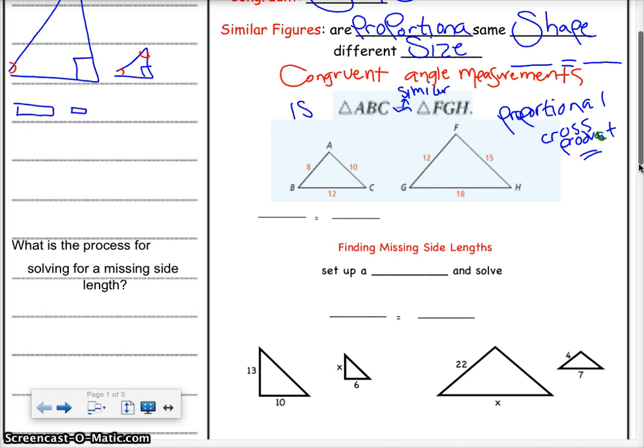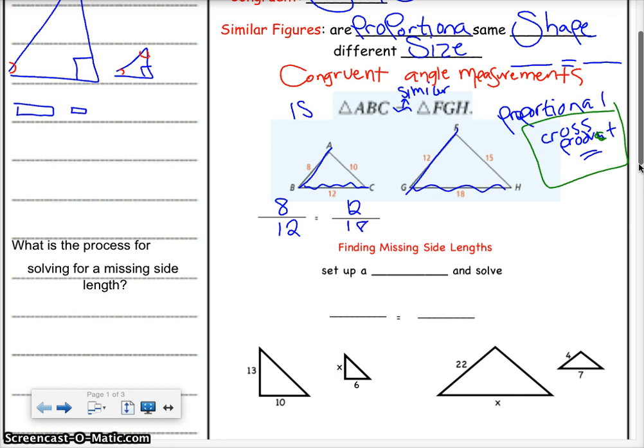So, if I give you 2 triangles, or 2 shapes, and I say, are these shapes similar? You need to check to see if they're proportional. If they're proportional, it means you can create a proportion and the cross products should be equal. For example, there are so many proportions you can make with similar figures. My eyes look at A to B. So A to B is 8 as, now let's do the bottom, B to C, 12. 8 is to 12 as, then what should I do? Yep, as 12 is to 18.